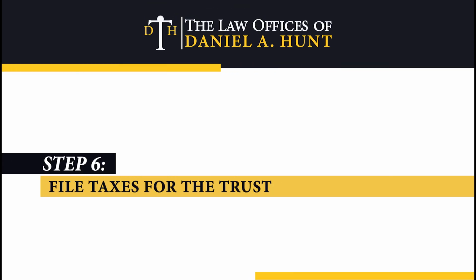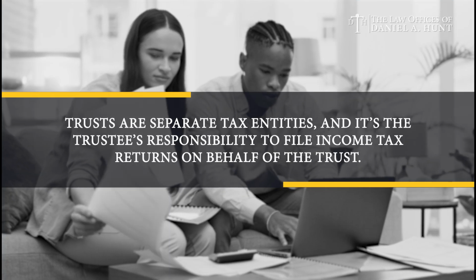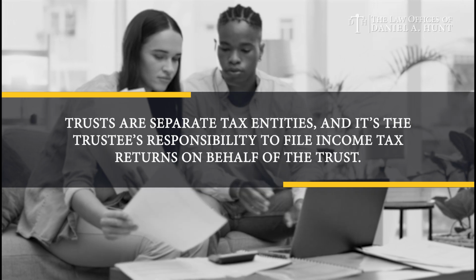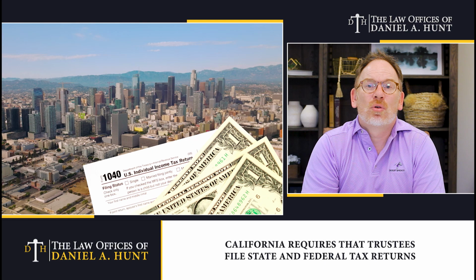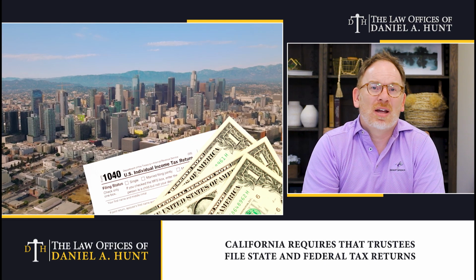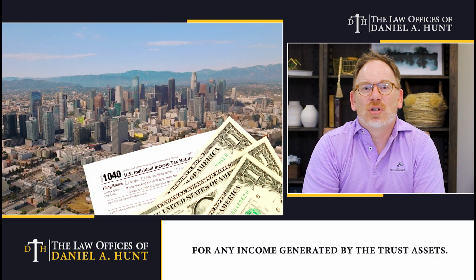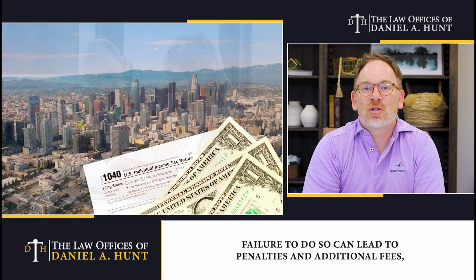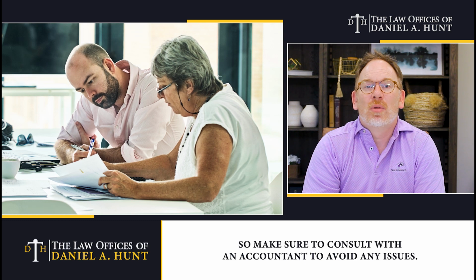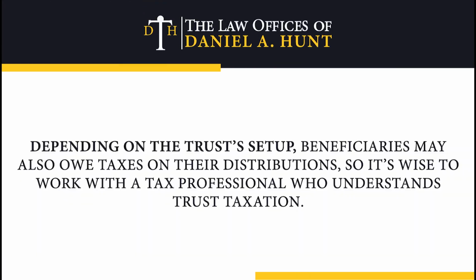Step 6. File taxes for the trust. Trusts are separate tax entities, and it's the trustee's responsibility to file income tax returns on behalf of the trust. California requires that trustees file state and federal tax returns for any income generated by the trust assets. Failure to do so can lead to penalties and additional fees, so make sure to consult with an accountant to avoid any issues. Depending on the trust setup, beneficiaries may also owe taxes on their distributions, so it's wise to work with a tax professional who understands trust taxation.